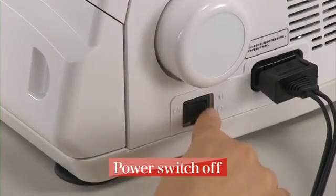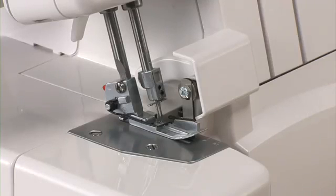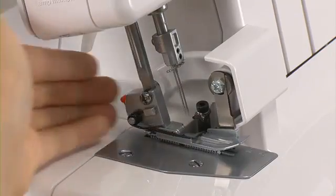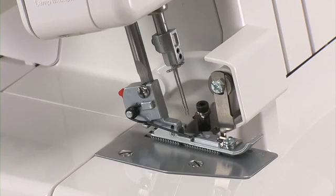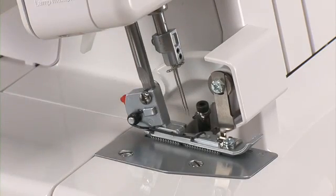Turn the power switch off before replacing the presser foot. Turn the hand wheel until the needle lifts to the highest position. Raise the presser foot. Press the presser foot releasing button to remove the presser foot. To attach the presser foot, raise the presser foot lever as far as it will go. Align the pin on the presser foot and the groove on the presser foot holder, and then lower the presser foot holder with the presser foot lifting lever.